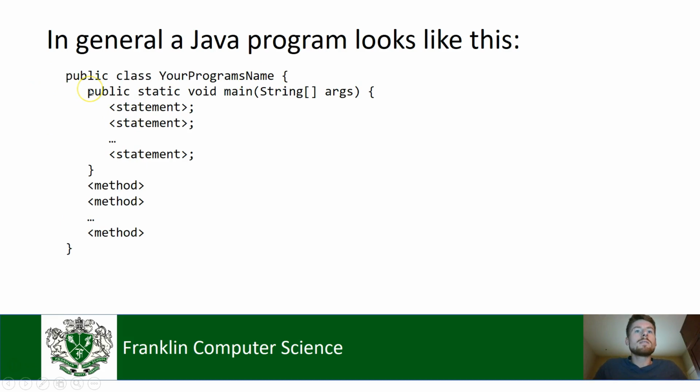The main method header is indented 1 because it's inside the class. So everything inside the class needs to be indented 1 level. Everything inside main is going to be indented again to denote that it's inside of main. So all of the statements that are inside main will be 1 more level of indenting. So that's 2 levels, I guess, because it's inside the class and then it's inside the main.